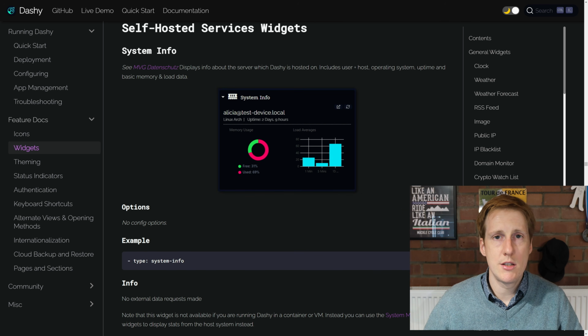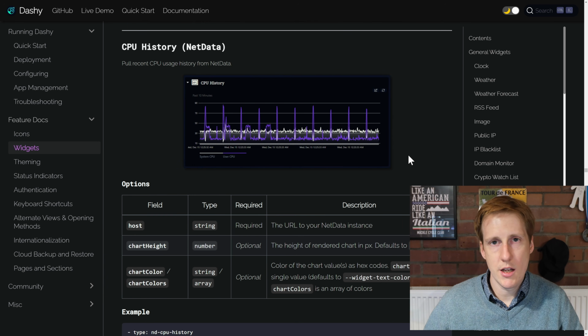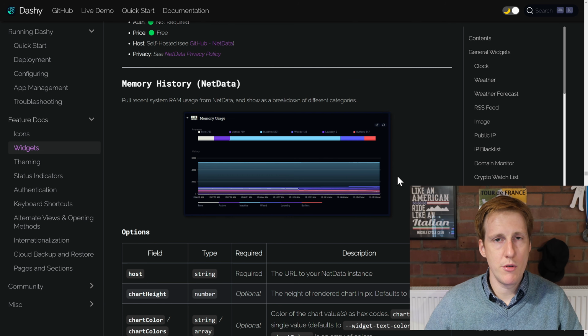You can get some handy system usage metrics as well, things like CPU, wait time, load, all of those things, which again can be really useful to monitor your Homelab and make sure that your systems are behaving and operating as expected. As you can see, there's things like CPU history which you can drill down into, and you might want to keep an eye on that every now and again, just to make sure there aren't any long-term spikes that look like anomalous behavior, might be indicative of compromise, etc. And that's a similar story with your memory as well.